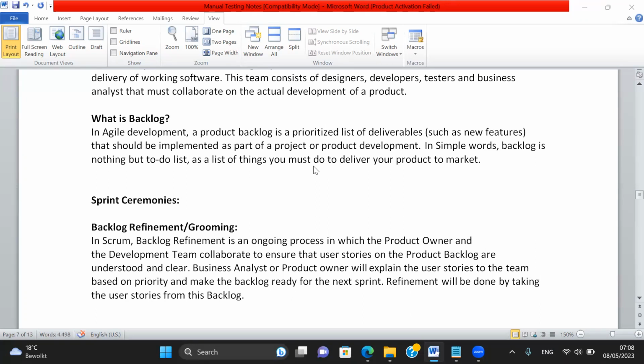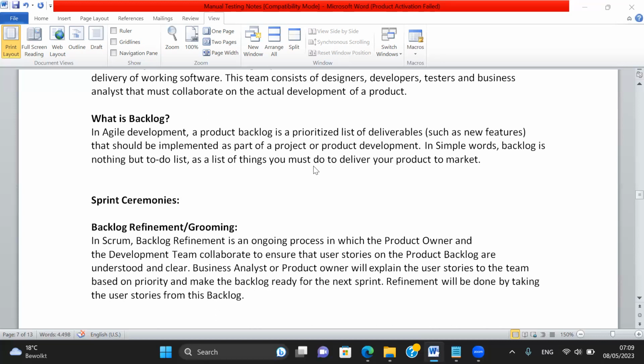Because they know only the functionalities of 8 stories. Assume the development team says I can take 10 stories, they can't say that, because for the other 2 stories they don't know the work or the complexity. Because the other 2 stories are not yet refined. Once they are explained, only then will the development team know the work of the other 2 stories. Is that clear? So in sprint planning, they will take only the stories which are refined.